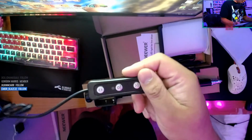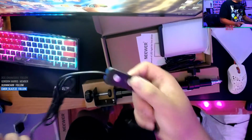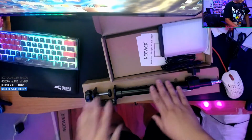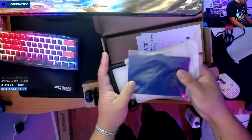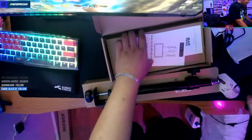So if I can find an alternative, which is basically just something that can provide light to my videos and my streams, but also I can adjust the brightness on the fly like this, or even have a fixed percentage of light, then this is such a great alternative and for a fraction of the price. With the 2 clamps and the light, which actually comes with 2 by the way, it also does come with some different colors you can put over as a diffuser. So if you want to switch it up and make it blue, red, green, I think those are a few options it comes with.